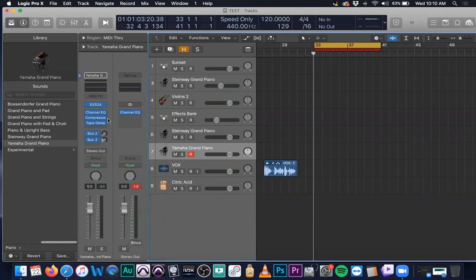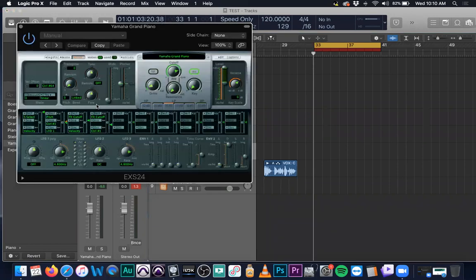So let's open up a door here and look behind the scenes of what's going on in the EXS24. When you open it up, it looks like this, and it looks fairly confusing. It really does. My first time experiencing the EXS24, I went, what the heck is all this stuff? This is crazy. Let's quickly break it down. Nothing too in-depth right now, but we can see that there's a lot of stuff going on. At the top here, you'll see mono, poly, and legato.